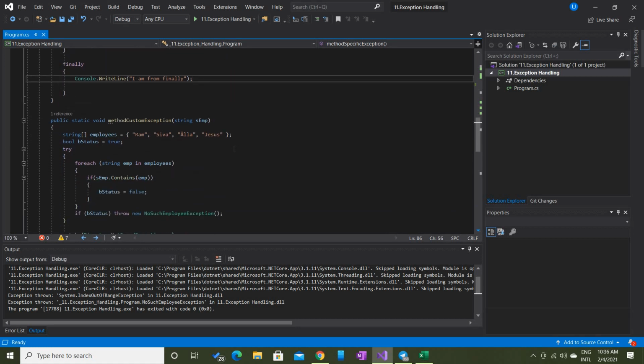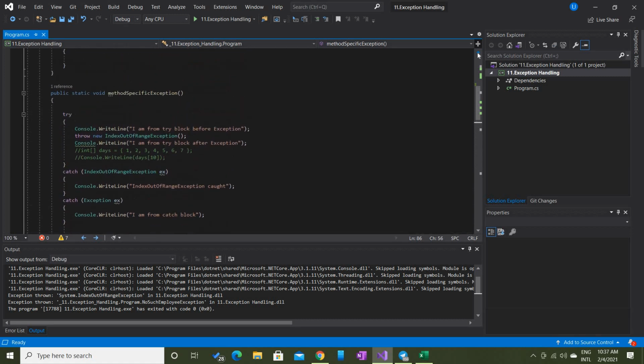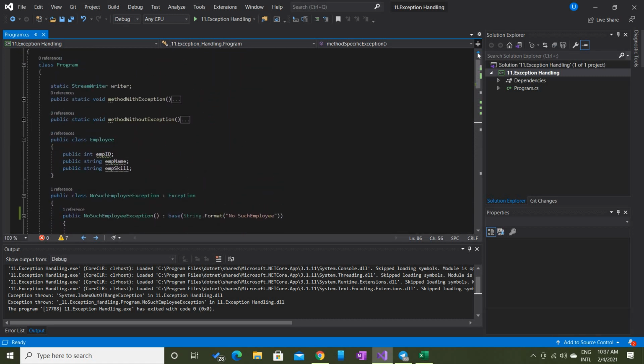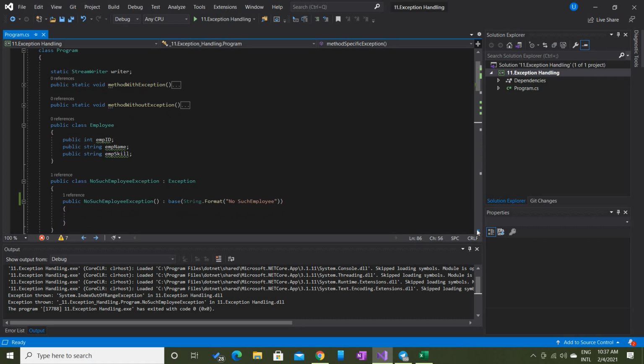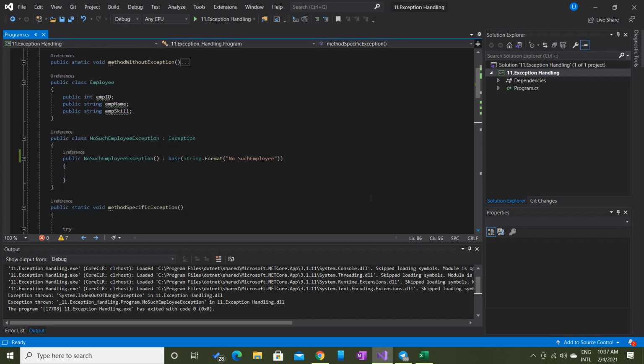And the second method is a custom exception. For this we create an exception class called NoSuchEmployeeException. We have one more class called Employee.